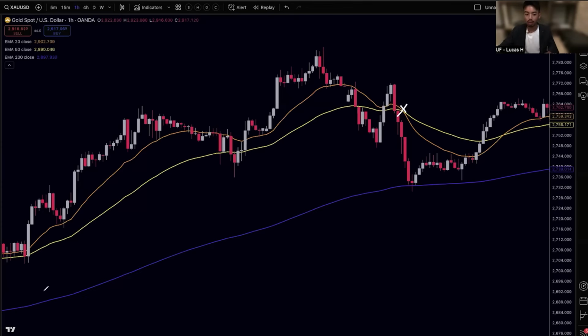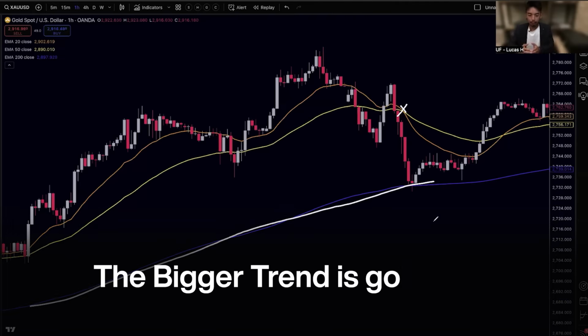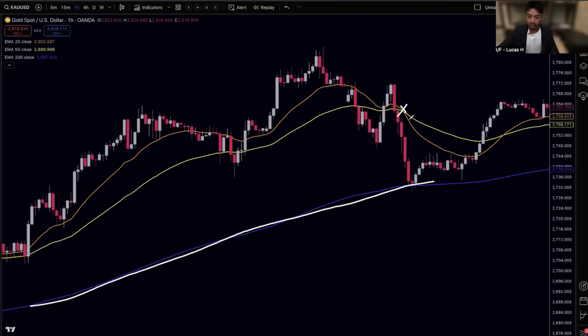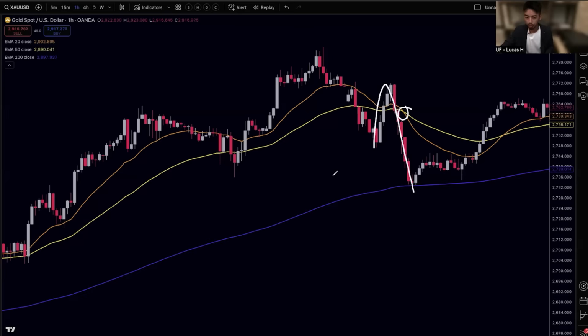How do we know that? We know that by understanding the 200 MAs, it's still going up. Meaning the bigger trend, the big boys, the trajectory is still to go up. So these are nothing but pullbacks for the bigger players to pick up their buys. So even though you might see that this is a perfect crossover, a strong sell move down, a perfect SNR, price holding below SNR, it still doesn't go, right? In fact, that's the perfect location not for a sell, but for a buy.